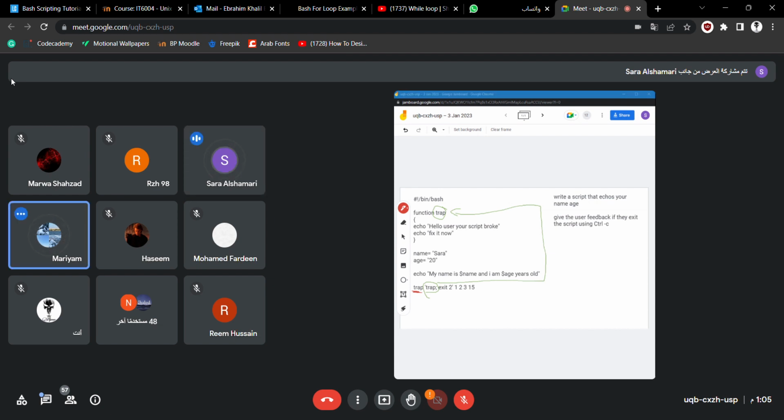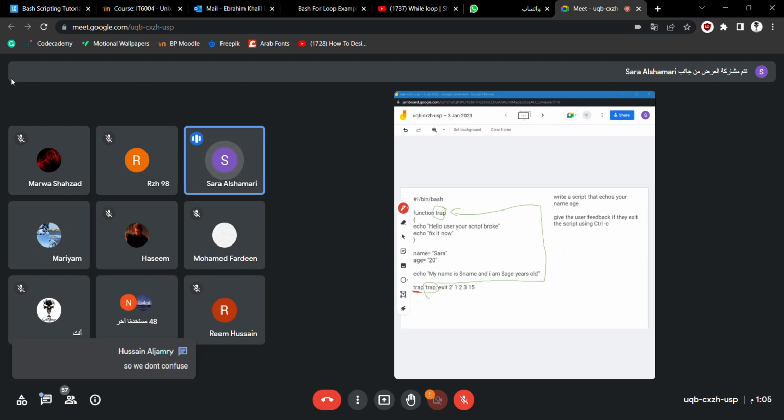My teacher, I asked him the same question and he explained, but I forgot because it was so complicated. Oh, so in this case, for us, I'm looking at the question right now. We only put 1, 2, 3, and 15 because in the question they literally gave you the syntax for trap. If you open lab 8 and look at question number 4, they're giving you the output of trap, telling you what to write exactly. So that's why we put them there.